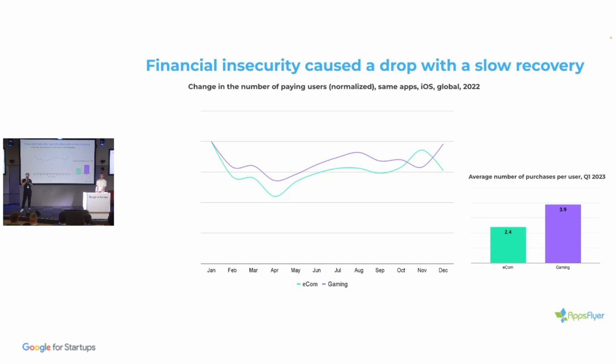So overall, we hope that this will continue to go this path. As an add-on, I think the interesting part is to look at the average number of purchases. When you look at the last 3 months, it was basically 2.4 for ecom and 3.9 for gaming. Again, take it with a grain of salt. Those are the main verticals. Sub verticals, of course, might differ. If you wonder why there's no finance, finance doesn't really operate on the in-app purchases, as you know, but rather on the events, which kind of follows what Igal said about custom and encode and events and funnel.